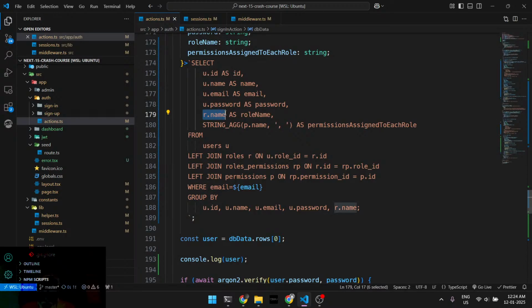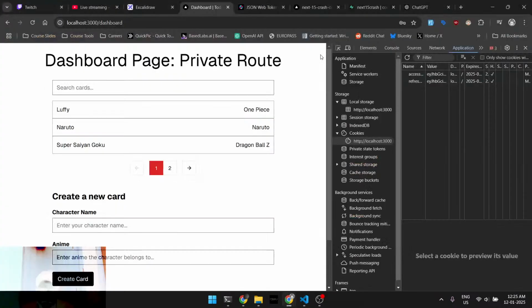So this is my name. So I'm grouping it by this. This is my role permissions, which is RP, where there's a P as well, which is permission on rp.permission ID, role ID. Let's check our database just in case.